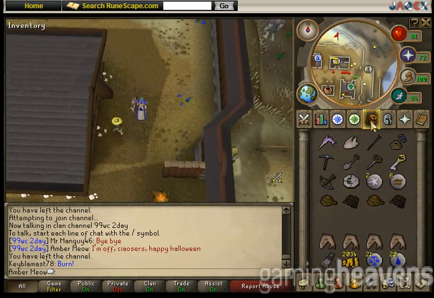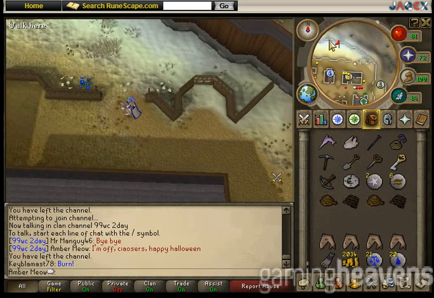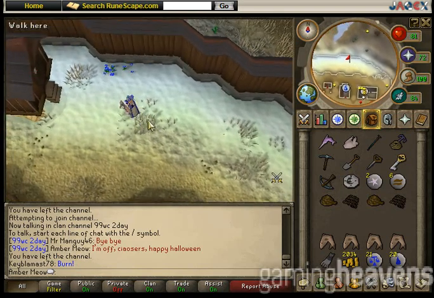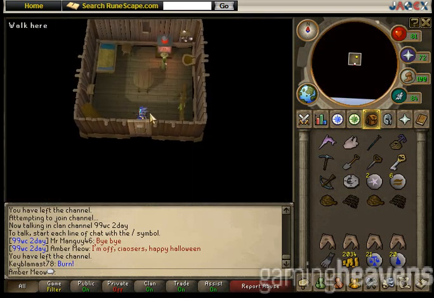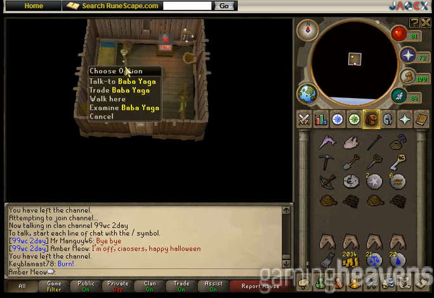Oh yes, the quests you're going to need to do are Legends Quest, Lunar Diplomacy, Tower of Life, Monkey Madness, Back to My Roots, Watchtower, Catapult Construction. A high combat level would be recommended. You need 500 music tracks, 71 magic, 65 thieving, 59 hunter, 59 slayer, 72 woodcutting, and 57 farming. This will be done assuming you have absolutely everything needed.